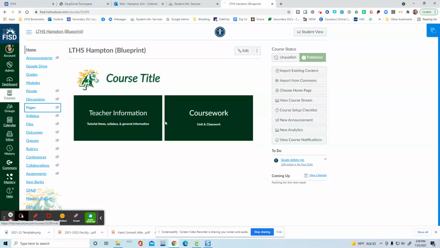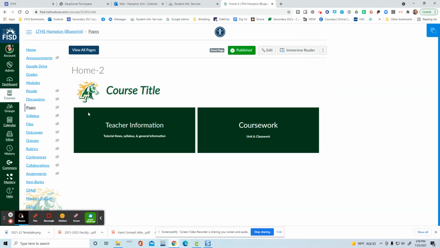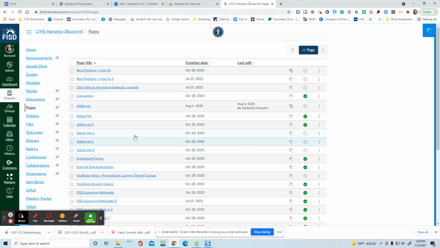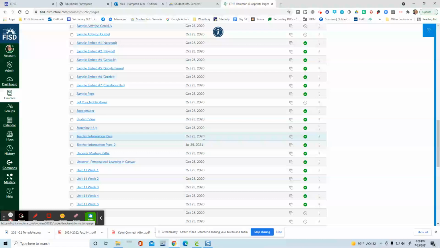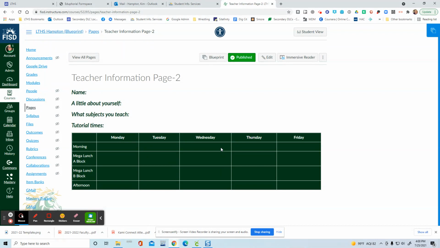Let me go take a look at that teacher information page and show you what one of those things might be that you're interested in doing. Let me go to View All Pages. If you come down here to Teacher Information page, again, there's two of them. This one's last year's, this one's this year's. I'm going to click on the new one. You can always delete those old ones if you want to. You'll notice I have a template in here for your tutorial times. If you want to do this as a PLC, if a kid can go to any of you for tutorials, then you can go ahead and fill this out as a team before you push it out to your shell courses, and that's a little bit less work for each person. All right.